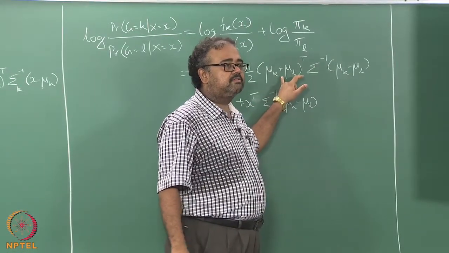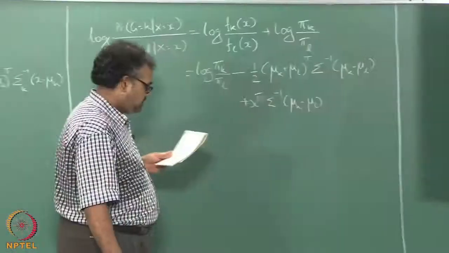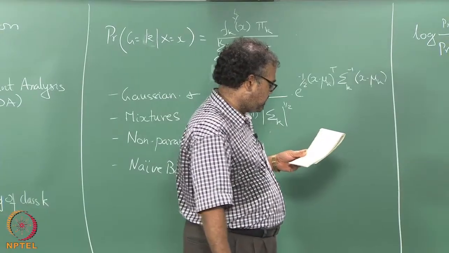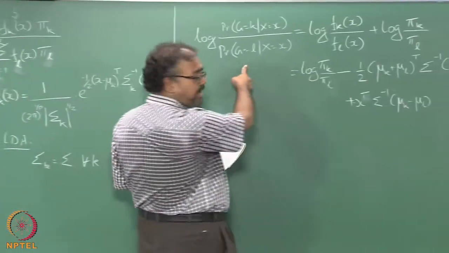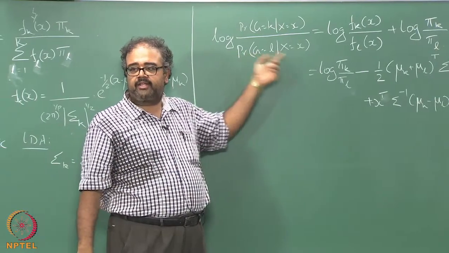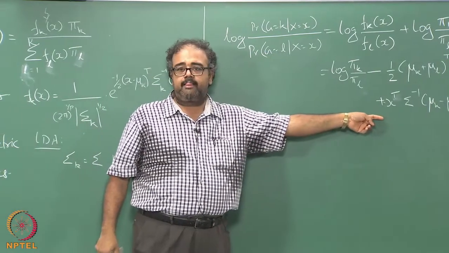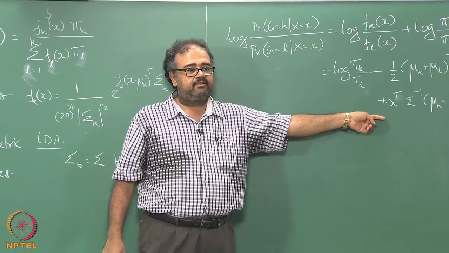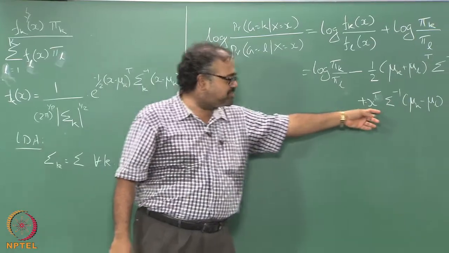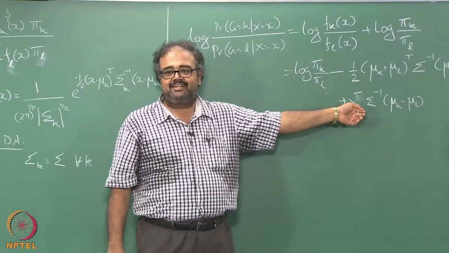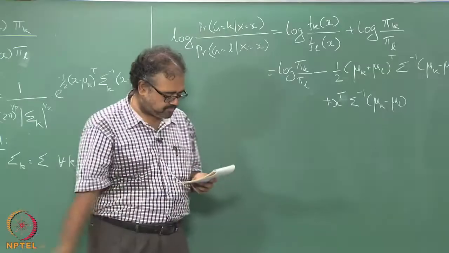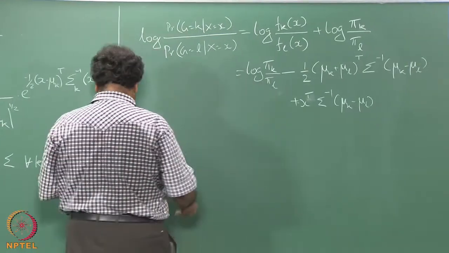It is actually plus. So it turns out that this separating hyperplane that we have, solving this for 0 gives us the separating hyperplane. The separating hyperplane turns out to be linear in x. I mean, the separating surface turns out to be a hyperplane. That's the way I should be saying it.